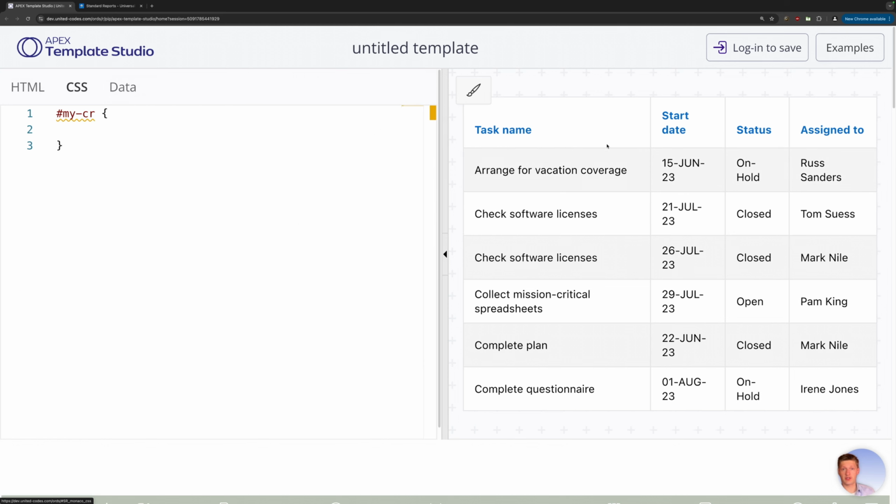And what I want to change for this one is the alternate highlighting color. So if you look at the first, third, and fifth row of this report, we can see there's this grayish background where the other ones are white. And that's the default highlight color, and I may not like it. So I want to change it. So let's look for a variable we can find to change it.